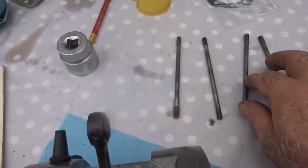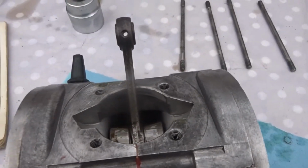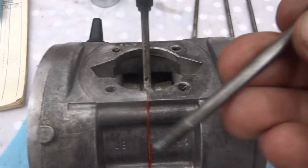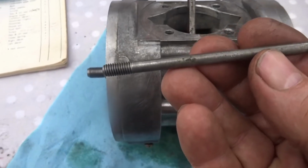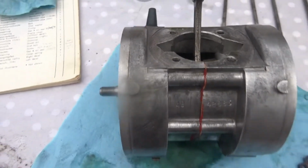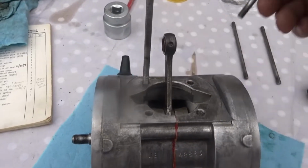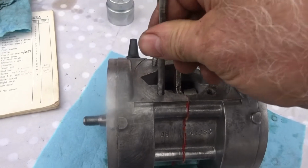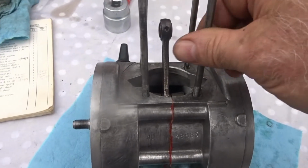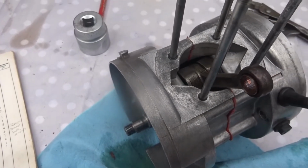Next thing to put on is these 4 bolts that hold the head in place, and they are, I think they're M5s, and they're 116 millimeters long with 12 millimeters of thread on both ends. So they'll go in like so. Thread them all down in place. Right, I'll tighten all those down. Now that's the 4 of those tightened down in place.